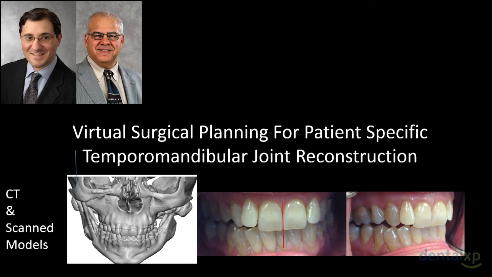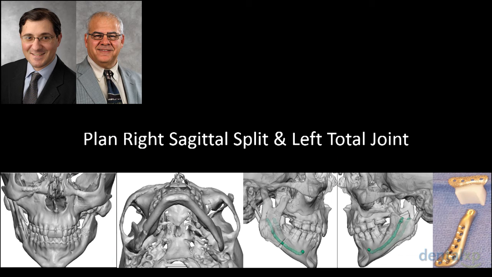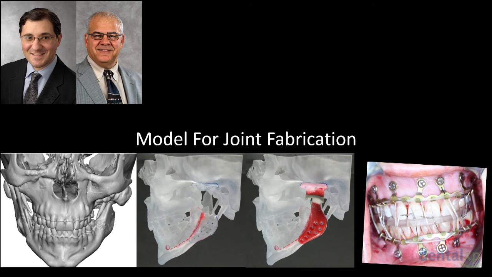Unfortunately, some individuals suffer terrible temporomandibular joint disease. This lady needs to have a joint replaced. You can see the open bite on the right side, closed on the left — we're missing a condyle due to trauma. She wasn't ankylosed, so we could take impressions. The teeth from the dental model are interpolated into the CT scan, giving us dental anatomy in a CAT scan for much more accuracy. From there, we go through the whole stage of replacing this joint, with a sagittal split on the other side to address the asymmetry. We plan step by step through virtual surgical planning — knowing the nerve, the design of the joint — all before reaching the operating room. Even the splints to set the bite are created ahead of time. No guesswork; we know even the lengths of the screws. That makes surgery faster, more accurate, and more predictable.